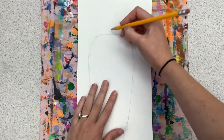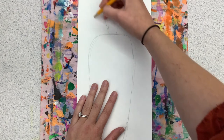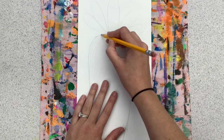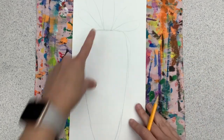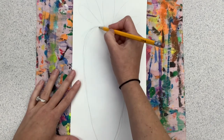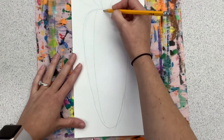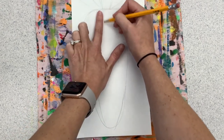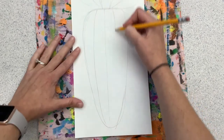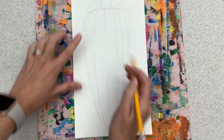Then I'm going to add the husk, those leaves that surround the corn. I add some loops. Again, this is about the space of my finger, if not a little bit larger. I'm going to start by doing my vertical lines. They go up and down. Again, spacing with the size of my finger. Notice these lines aren't perfectly straight. They curve in just a little because corn is a cylinder shape. It is rounded, so it's not perfectly straight.